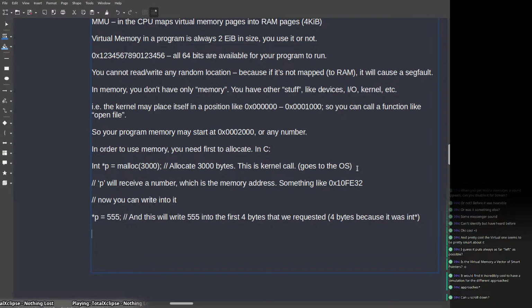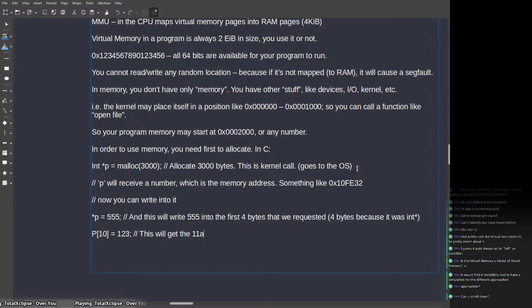And you can also treat it as an array. You can also say P[10] equals 123. So this will get the 11th element after the 0x10fe32.